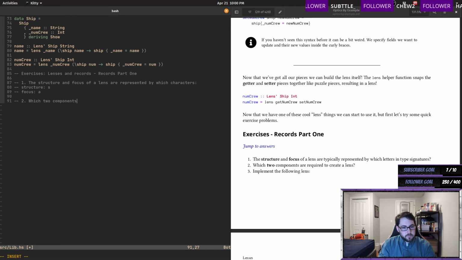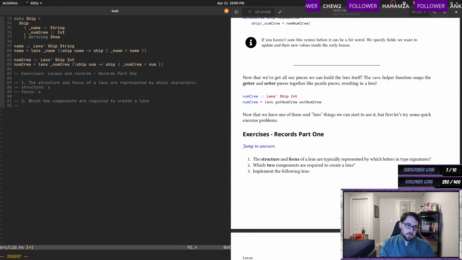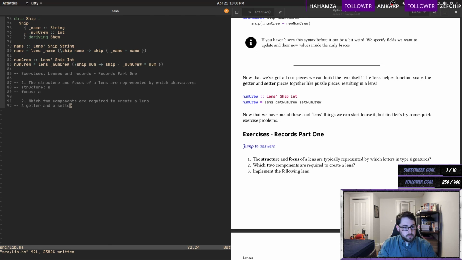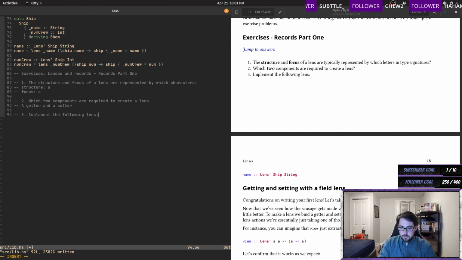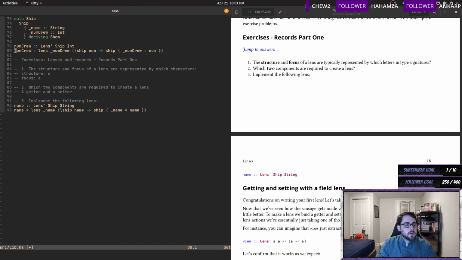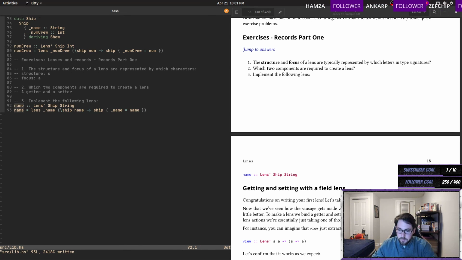Which two components are required to create a lens? A getter and a setter? I think. We'll look at the answers. I think that's right. Three, implement the following lens. We can leave that out. It's fine. Okay, so yeah, I think these are correct. We'll just check real quick.